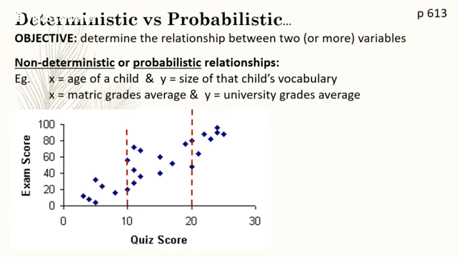Another example: X could be whatever grades you got in matric and Y is your university grades. I could get a whole bunch of you who got 90s in matric — are you all getting 90s here as well? There's randomness there, and you can attribute it to the same things: you went to different schools, maybe you had different study methods. There are all sorts of things that would have an impact on why you have random variation in reality.